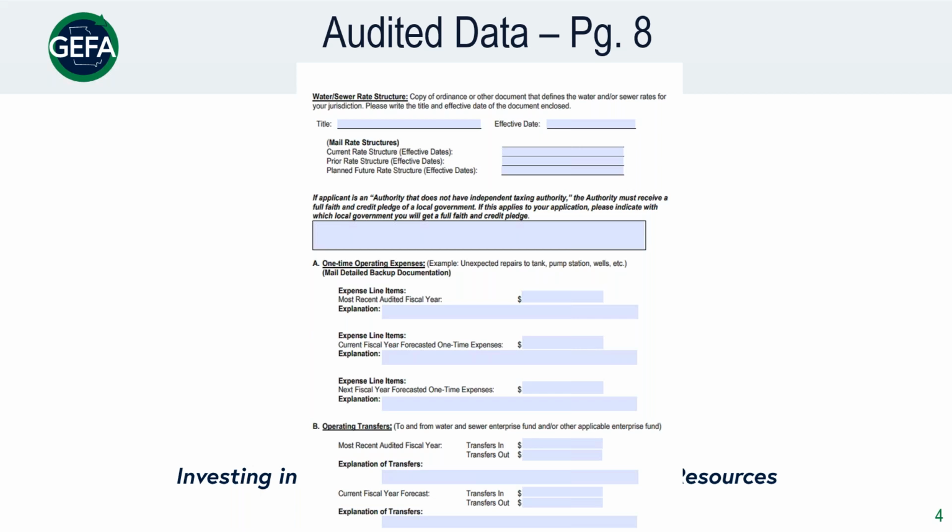If we see anything empty or blank, we will call you and ask you to fill it up. And that, of course, going back and forth takes time, especially for those borrowers who are under consent order or need the funds immediately, and you are planning to go into the board meeting that you're intending. This going back and forth can delay the process. So if you have nothing to report, simply write 0 or NA.